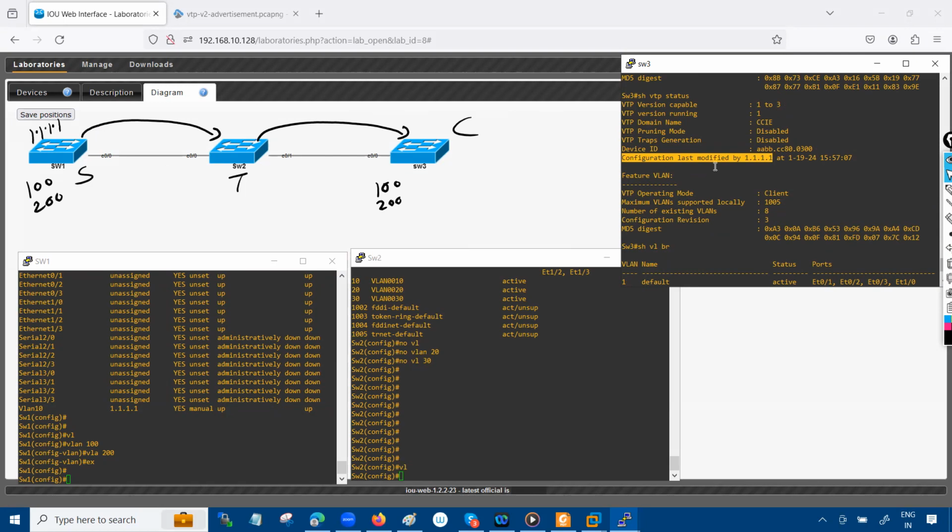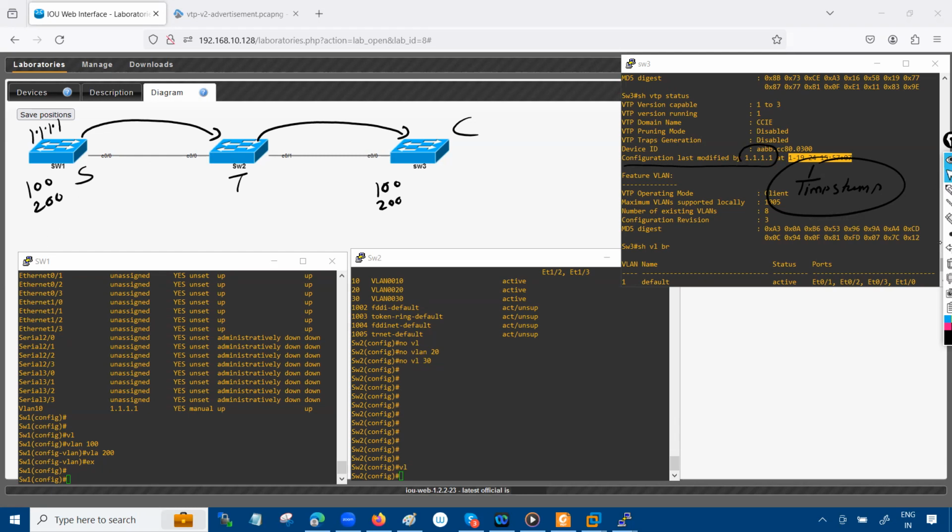So you can set the identifier on each and every device, so that in the production network, if anyone is troubleshooting, they can easily identify this guy. I mean, say on this device the changes have happened. At which time? This particular time. This is called a timestamp. Timestamp is nothing but it just gives you the accurate time, what time this event happened, what time the last modify happened, and who did this modify. Who is the one? The one is switch 1.